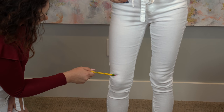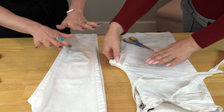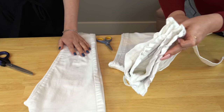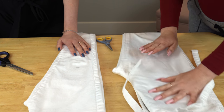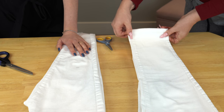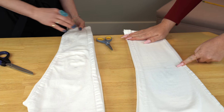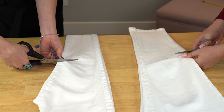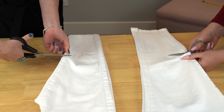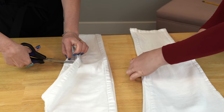When cutting our pants we're never that particular or careful with it — just lay your pants out, make sure they are pretty even, and get to cutting. Make sure there's no folds or creases in the pant at the top, and make sure the bottom pant leg is lined up with each other with no creases. Then find your cut mark. We're just gonna cut both pant legs at the same time, right to our pencil mark.